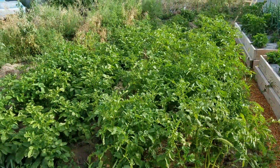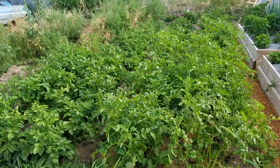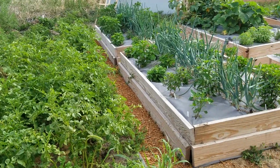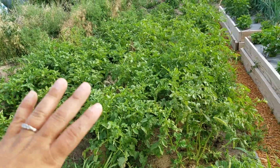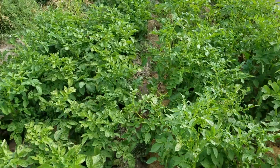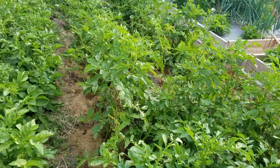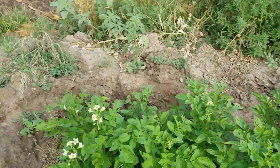We have quite a lot of wind here, always have wind here in the panhandle of Nebraska. Right here in this section, we seem to have a little bit of a corridor that blows right through this section. So my potatoes, if you can't tell, are all kind of leaning slightly. The wind can play some havoc on them. Did a really good watering yesterday, and they're standing up straighter because of that, I guess.